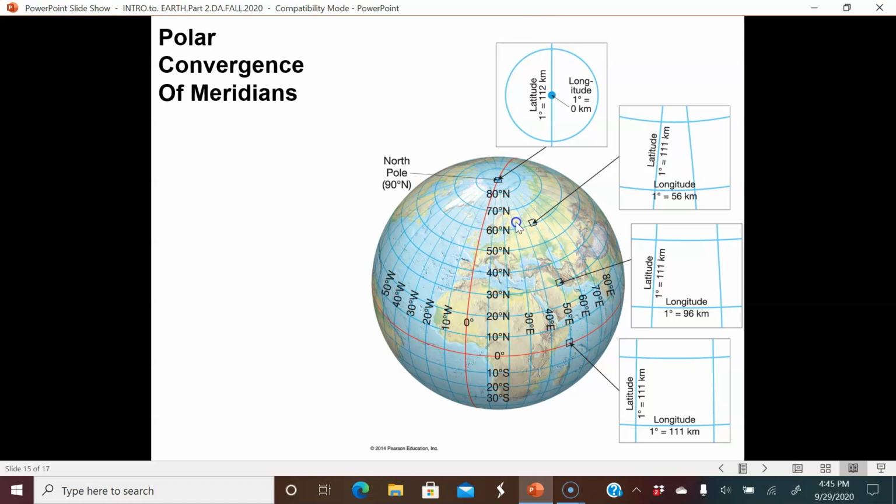Now, what is the longitude of the North Pole? You see, the meridians get closer and closer and closer. What is the meridian of the North Pole? What is the longitude of the North Pole? Well, there isn't one. People talk of it as being undefined. That's a way of saying it just doesn't exist because all of the meridians of longitude converge.